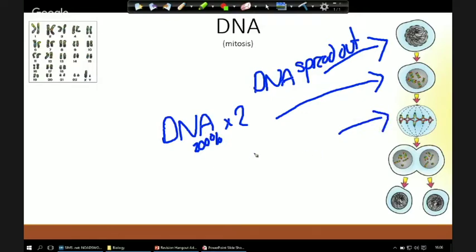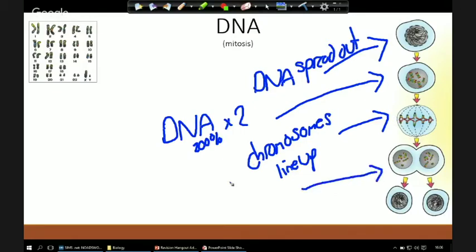We get our third stage. This is where our chromosomes line up. And they line up, and they're then pulled apart from very specific ends. So we have these spindle fibers that pull them in half. Each half of the chromosome goes in one direction. And that leaves us with this. We've now got ourselves two nuclei of each cell.